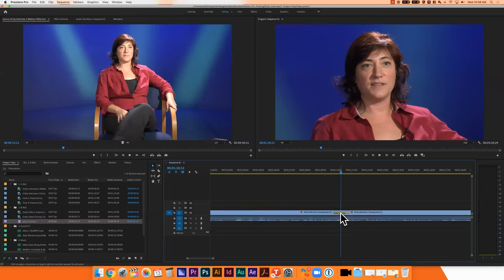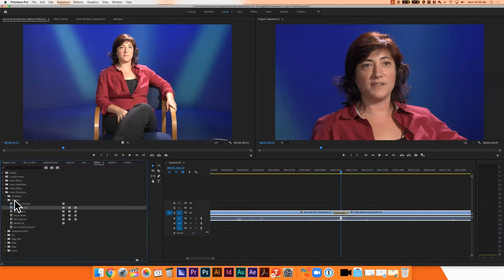Yeah, that's one thing. And the problem that was happening there is that both sides weren't selected, but Command D puts in your default transition. The reason I don't say it's the cross dissolve button is because when you're in transitions, by default cross dissolve is your default. So when you first start up Premiere, that's what it shows up as. But you could set literally anything to be your default, and you can tell it's default because it's highlighted in blue.